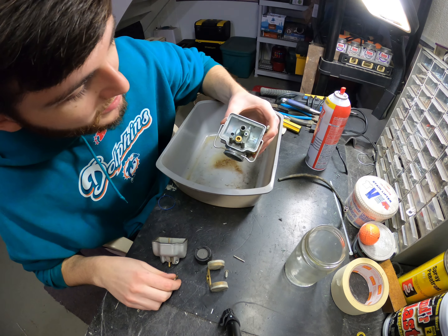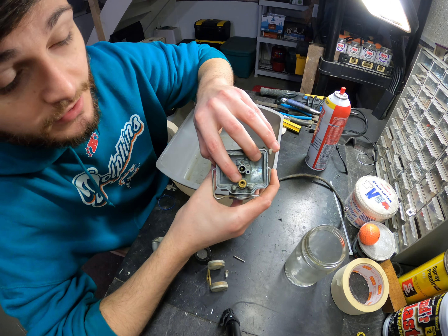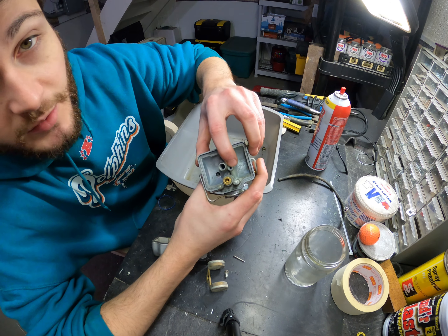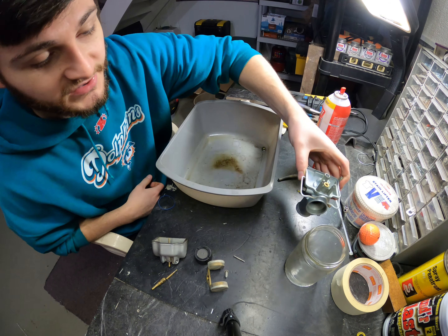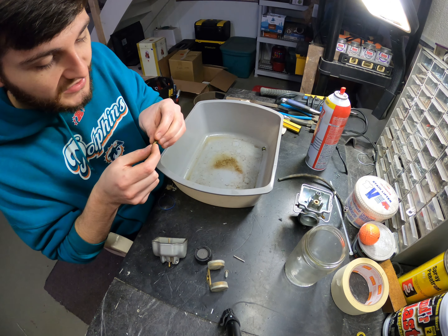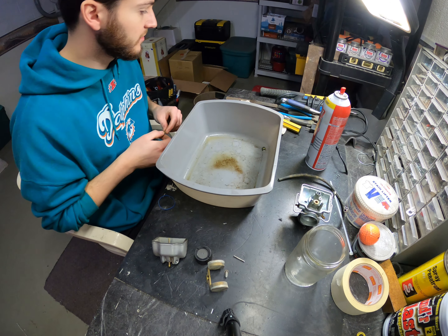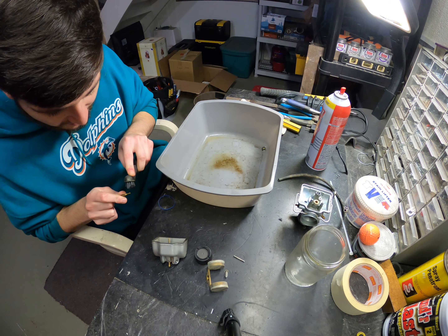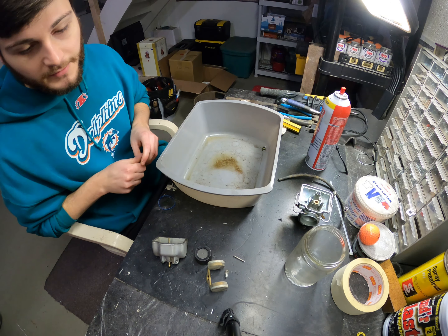Okay, we're back. I'm going to show you exactly what I blew out here. You have your passage where gas comes through, and then the float will stop it as it rises. You have your main jet, and then you have your pilot jet right here. Blow all three of those passages out with either compressed air or an air compressor with a nozzle for blowing air out. This jet is nice and clean now — there's air coming through there very well. It's nice and clean, so I'm going to go ahead and give a few more cleanings along the edge and get any more of that corrosion off.